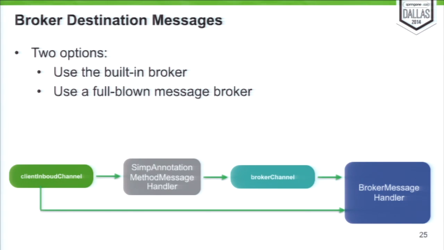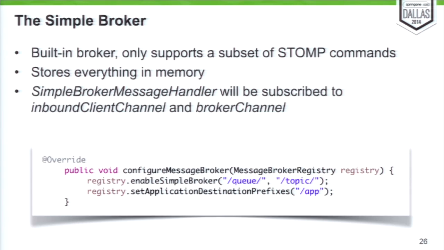Okay, so as said, the return from the message handler will be sent to the broker channel. So it's going to be sent to this STOMP broker. This broker will receive messages from the broker channel, but also from the client inbound channel, depending on the prefix. Again, we have these two options. We have the simple broker.